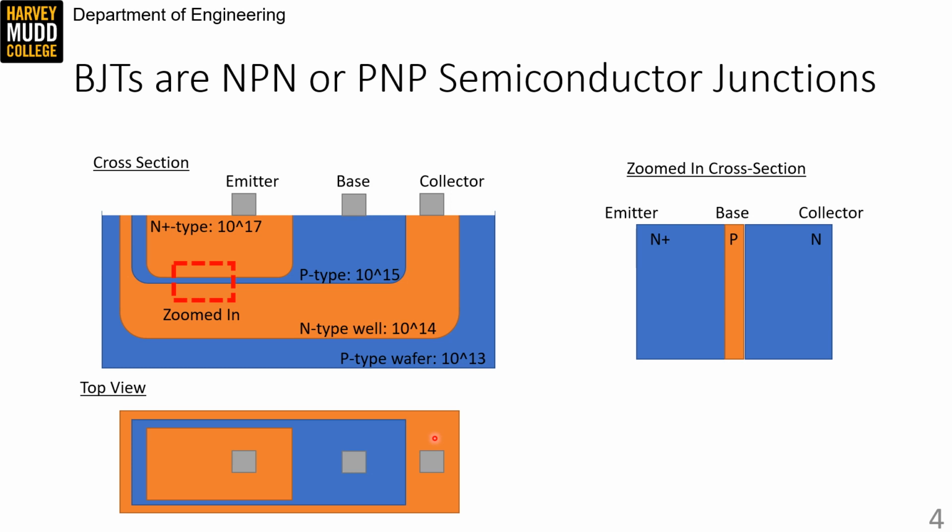The region of the BJT surrounded by the dashed lines is the most important region for the BJT's operation, so we have a zoomed in version of it over on the right. Note that it's been rotated by 90 degrees. We're going to zoom in further on this structure on future slides, so I thought it was important to highlight how this picture of the BJT related to the BJT's overall construction. It's just a zoomed in version of that.